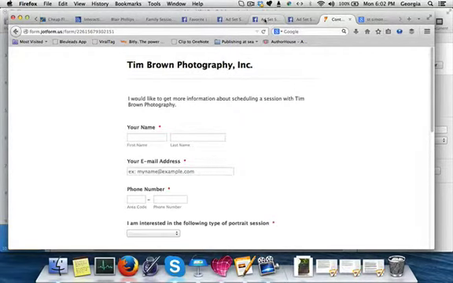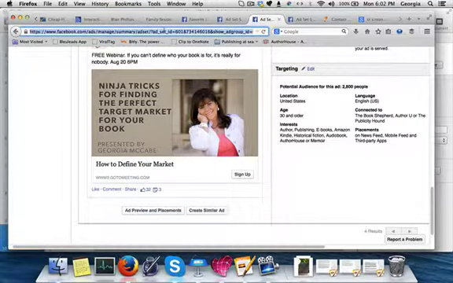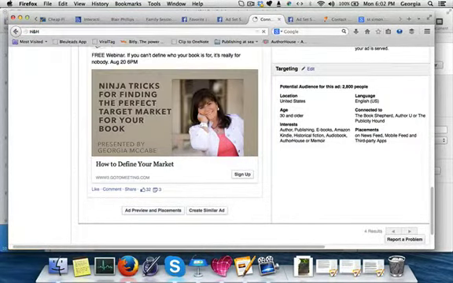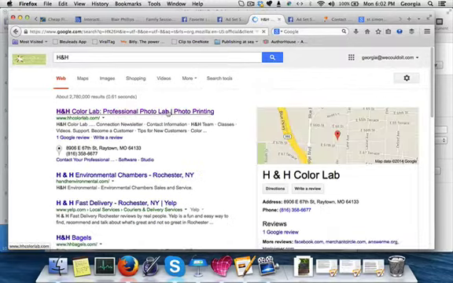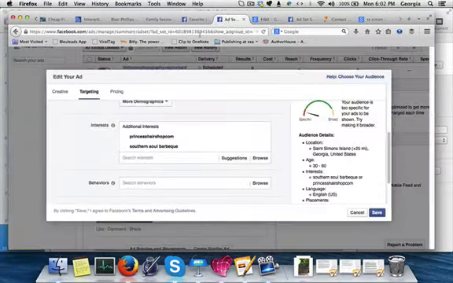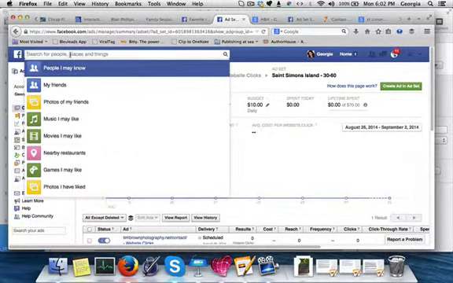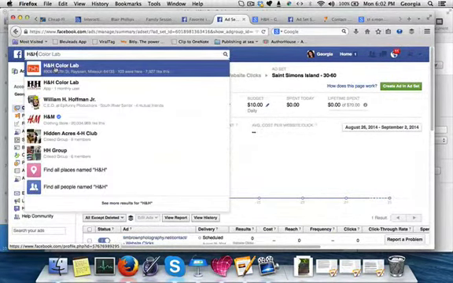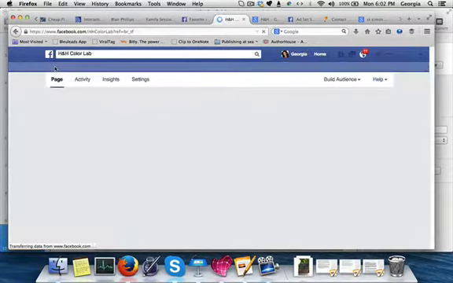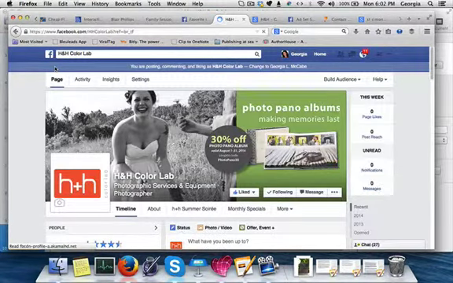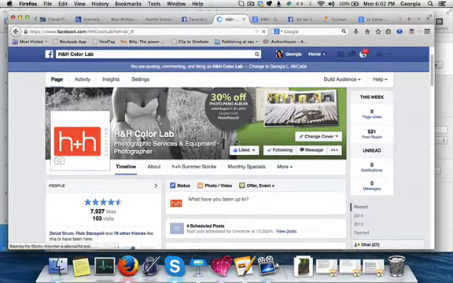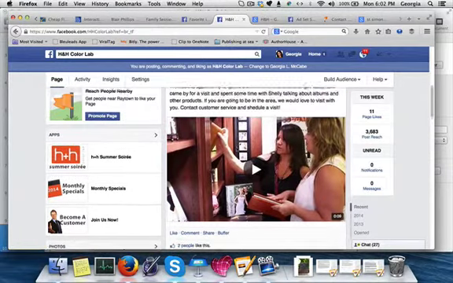Another thing that you can do that I've done, and I'm going to show you this with H&H, is we actually had great success with our summer soiree. And what we did, let me just get out of there. I'll come back up here and I'm going to search on H&H. We just changed this. But we actually use an application called Short Stack. And right within Facebook, you can actually create like a mini site almost.